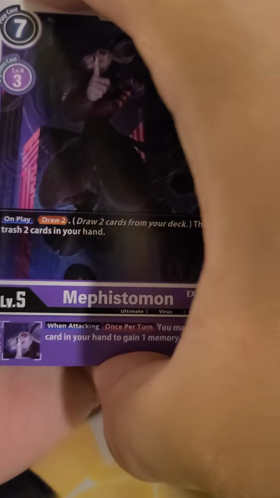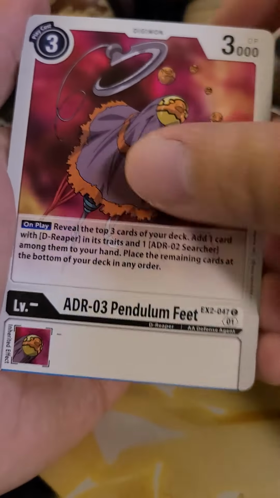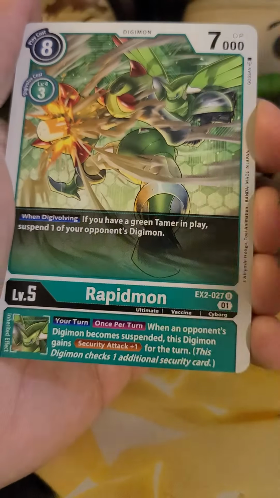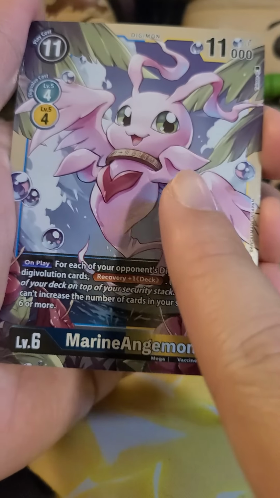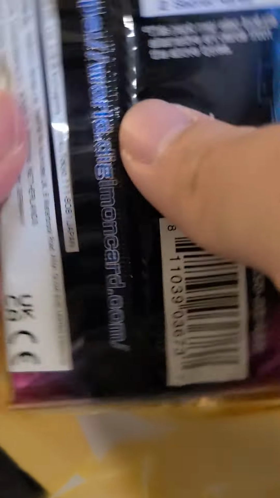Let's do it. Okay, Mephisto, Ground, Gargo, Digivolution Plugin, Pendulum, Creep, Labra, Shao, Rapid, Marine Angel. Can you hook me up with the Secret Rare? No. Nope. Okay, last pack, and this is for sure an SR. I believe we only got five SRs, right? Yeah, I'm pretty sure. Doesn't really matter what we get here.